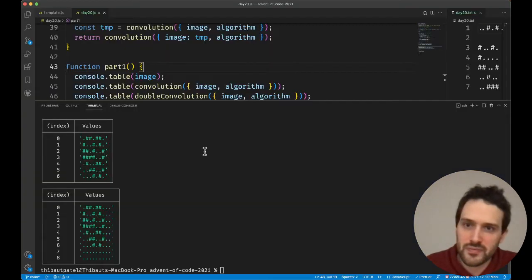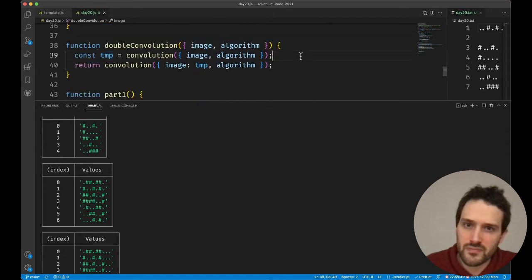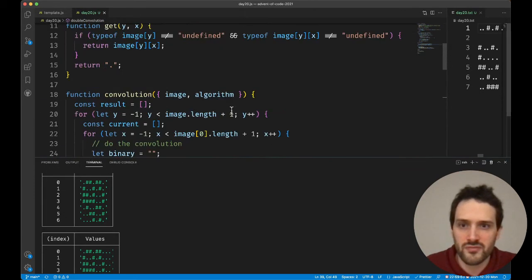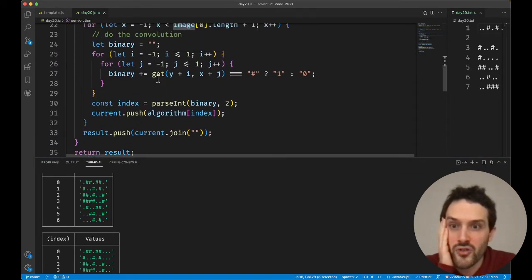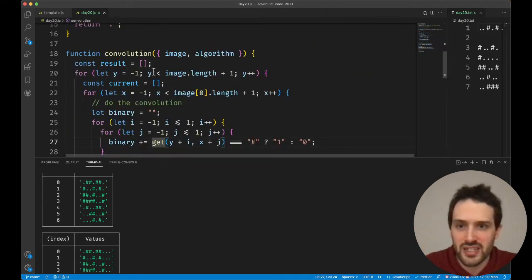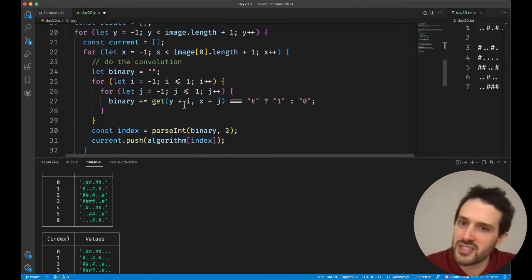So let's make sure we are using the image here. Oh, see here, get is using the image at the top. Here, get should always be using the local variable instead of a global variable.